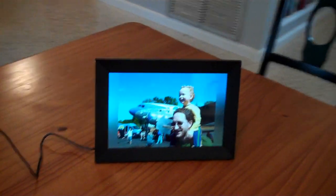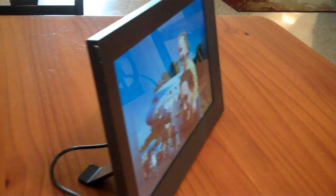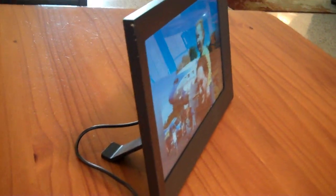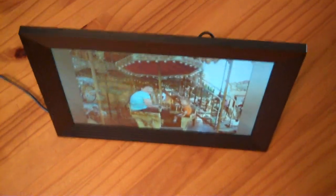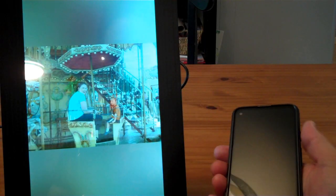So field of view is pretty good. You can see as I go around off to the side, you can still pretty clearly see that image from pretty far off to the side. And then up and down, it has a wide field of view here, so that really isn't going to be an issue. I get a little sunlight reflecting off, but the image is still visible there.